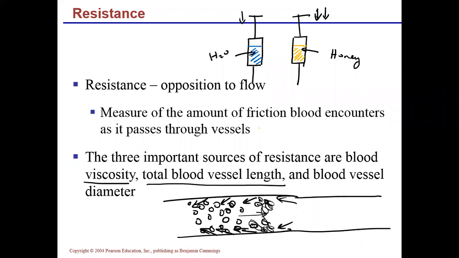Now, how do you know you have a longer or shorter blood vessel length? Well, think about it. You don't have to compare two people with one another. You could compare two people of a different age group, like a kid versus an adult. An adult is a lot bigger, a lot taller, and therefore the blood vessel length is lengthier, obviously. So again, think about that. The blood is going to come into these walls more often, and as a result of that, the pressure tends to be higher. Okay, all right. So think about that.